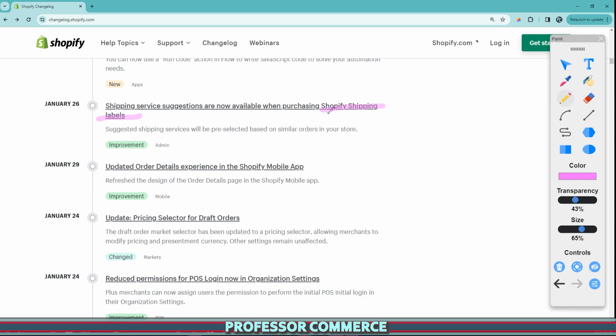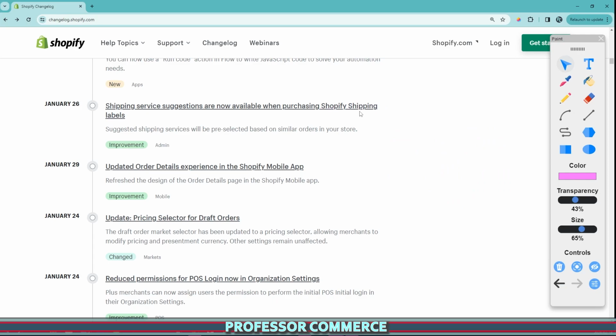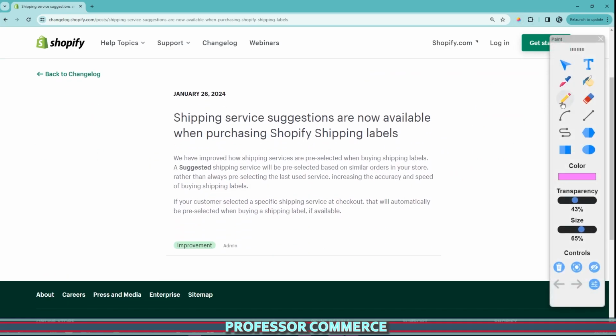And if you use Shopify shipping, you actually get a little bit of a discount. And that's the incentive to use Shopify shipping. So if you buy a label at your post office or you buy a label with Shopify shipping, you should see a little bit of a discount using the Shopify shipping label instead as an incentive to use that and to purchase hardware and stuff from them. But this is quite easy to understand.